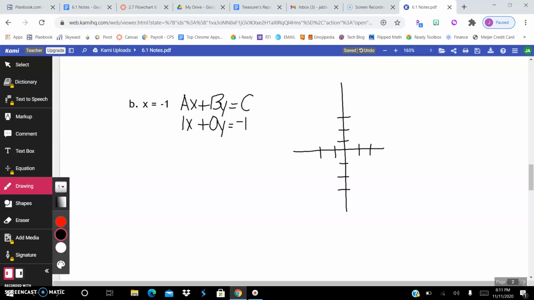notice this one says x equals -1, so that means I have to go to the x-axis and find -1. It's right here. And this one is going to be a vertical line straight up and down because there's no y, so no matter what our y value is, it's going to cancel out, and we're just going to be left with that x equals -1. So if I plug in ordered pairs, if you think about ordered pairs, I have to go over -1, and I can go up or down anything because y can be anything because it's going to be times by 0.